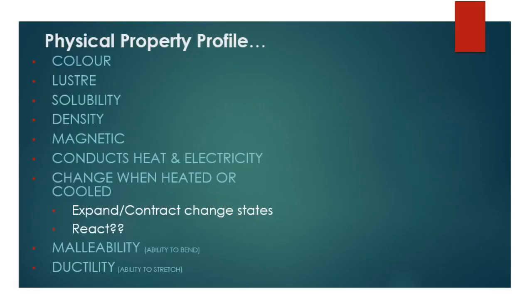So we're going to look first at the physical property profile of a substance. These are things that we look at and measure or environments we subject it to and see how it changes. That's going to change its shape or its size or it could even change whether it's in solid, liquid, or gas state, but it's not going to change the identity. It's the same substance because that's what physical properties do. When you heat a substance up or cool it down or cut it up or break it or bend it, you still have the same substance. We're just looking at what happens to it when we subject it to different environments.